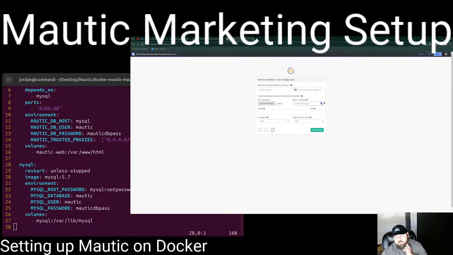Mailer transport, probably other SMTP server. This is probably going to be Outlook information. It's probably going to be TLS.